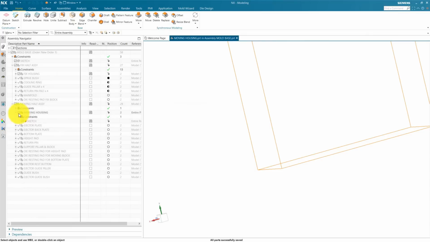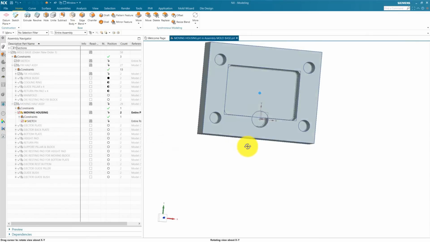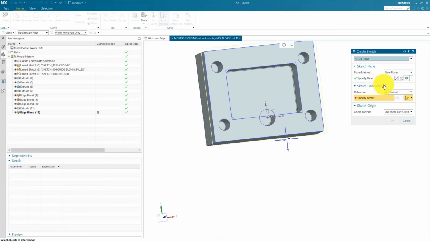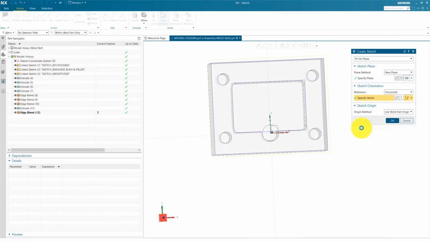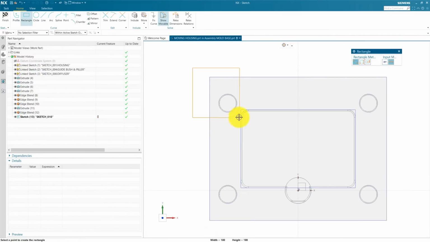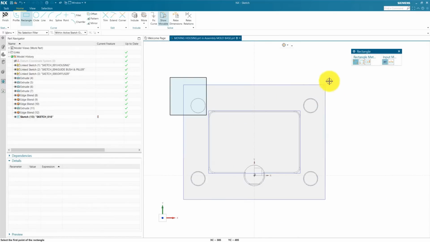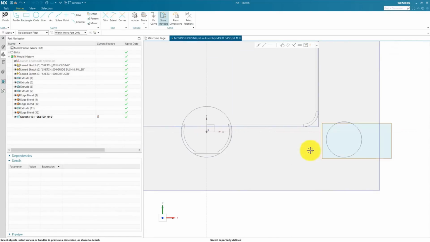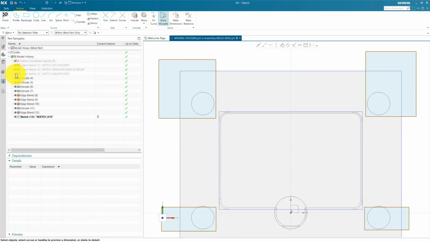So hide this fixed housing, activate our moving housing and create some sketch. You can also create a sketch inside extrude. Now we are going to take a rectangle, hide these sketches.